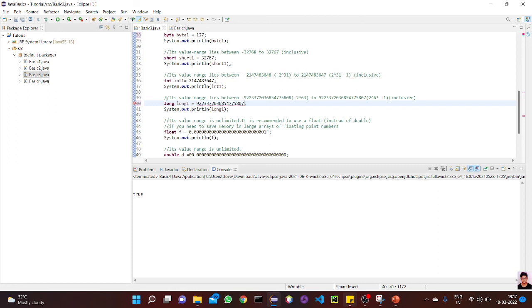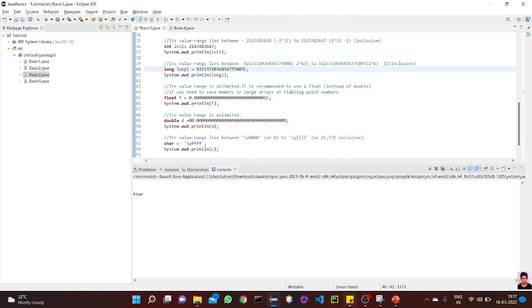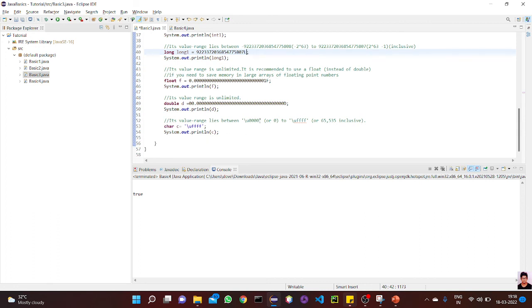To let it know, I have to provide L over here. Float and double values are unlimited. For char, the default value is \u 4 times 0, and the end value is \u 4 times f, which will print the question mark over here.